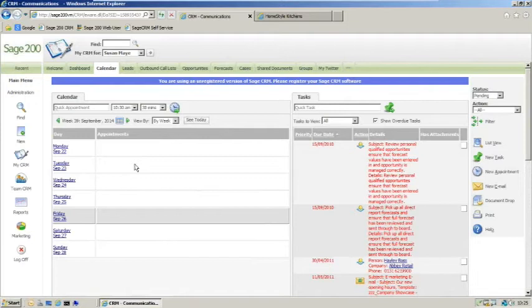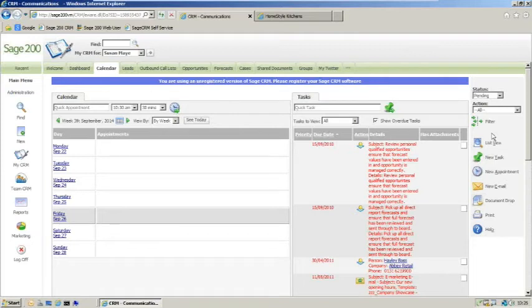Rather than having your own diary kept in your own Outlook, we've actually got a shared diary here, and as a team manager, I can log in and look at my team CRM, and see what all of the members of my team are doing. So I can best allocate resource, opportunity, calls, whatever I need to do. I can send out emails from here, create new appointments and new tasks, schedule them all in, and do filters, all based on the panel on the right-hand side of the screen.